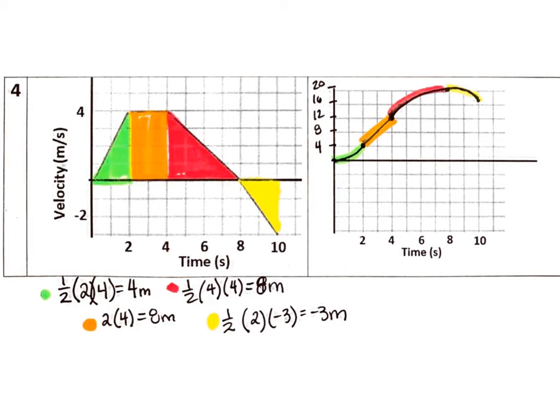Then for the red triangle, you are going from 4 down to 0. So that means you're slowing down, but you're still going positive. You're going up another 8. So we are all the way up to 12 now. We want to add on another 8. So 8 plus 12 is going to get us to 20. And we're going to slow down or get flatter as we get to that 20. Right? And then the last one, we are now negative. So we're going to start going back down on the graph, and we're going to go down by -3.